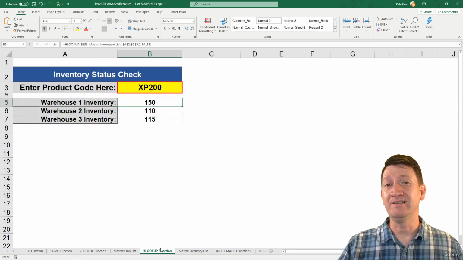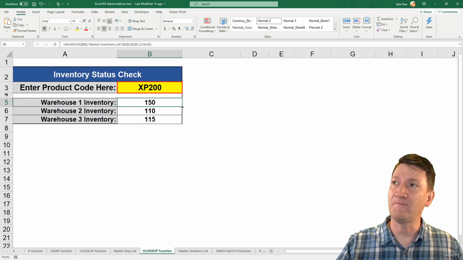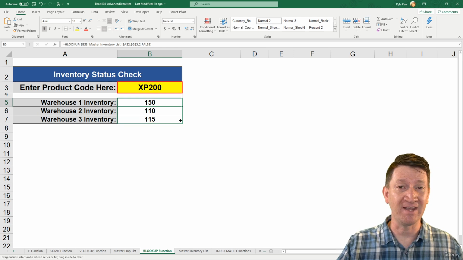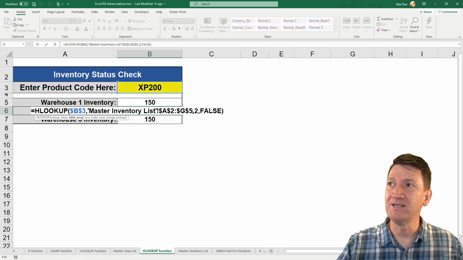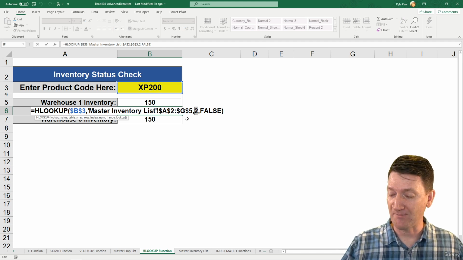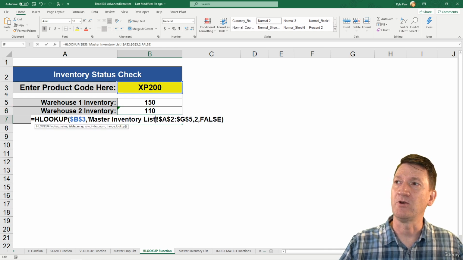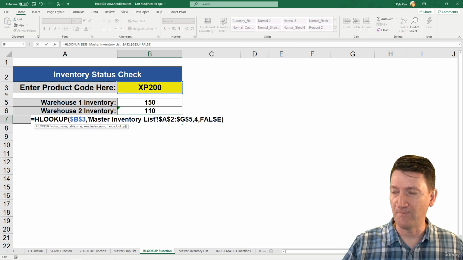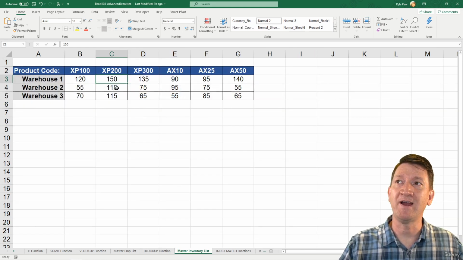Now, it's great, but it can actually be a problem. Because if I take that formula and I drag it down thinking I'm just going to copy that formula, I got 150s throughout. Because this formula is still using the number 2. I would have to update that to number 3, and then I get the proper results. Go to this formula, update this one to number 4, and it gives me the proper results. Because remember, we have to specify the row that we want to return back to.